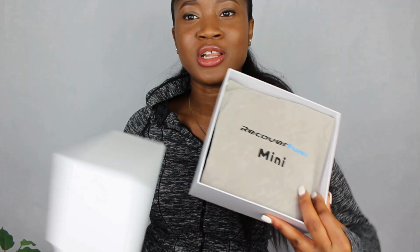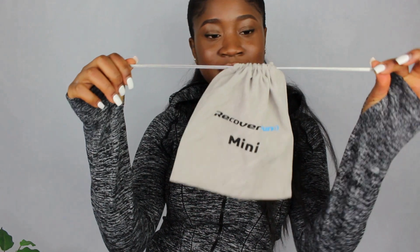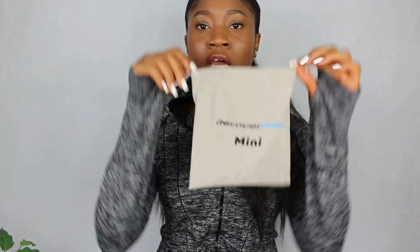Okay, so when you open it, this is what it looks like. Cute. Look at this. I really like having mini pouches, and this is a yes for me. So I guess this is where you store it. Oh, this is so handy, because if you're going to the gym, you can easily just put the gun in here. How cute. Okay, and then we have the mini booklet, which has all the instructions on how to use this product.